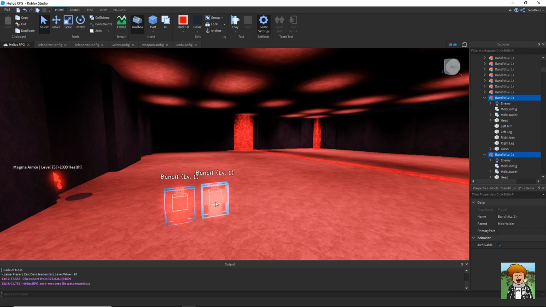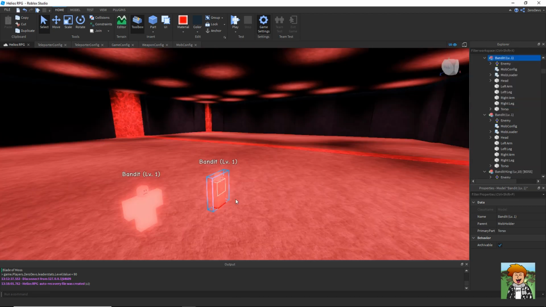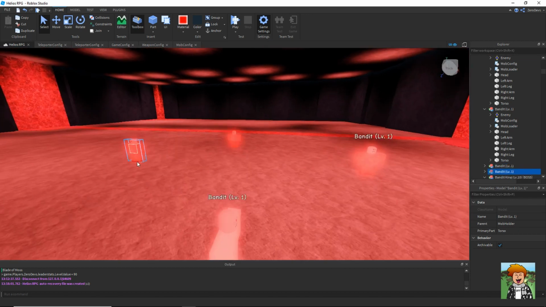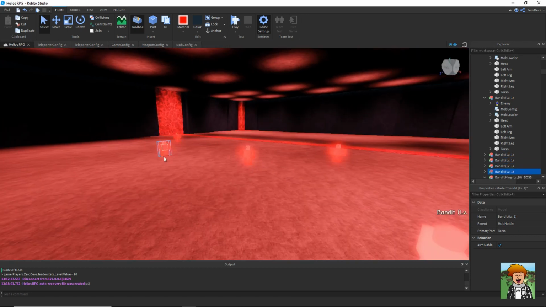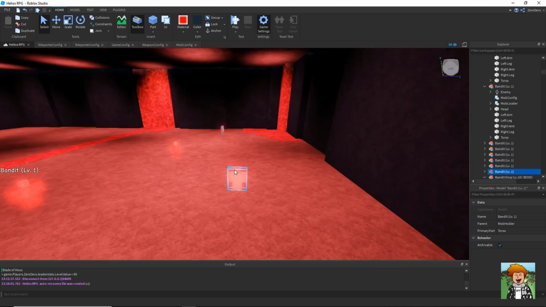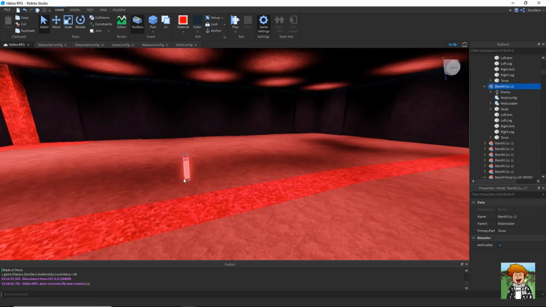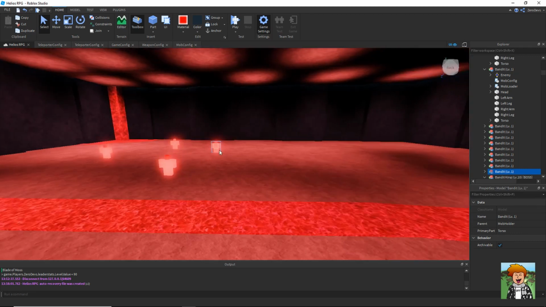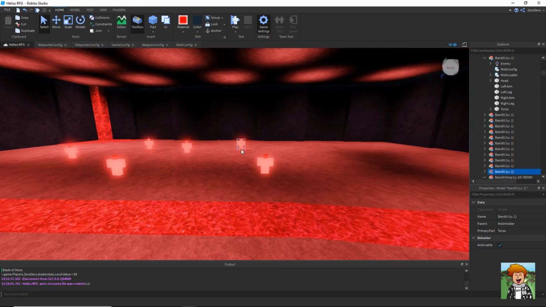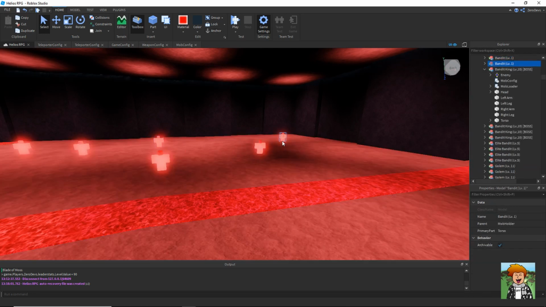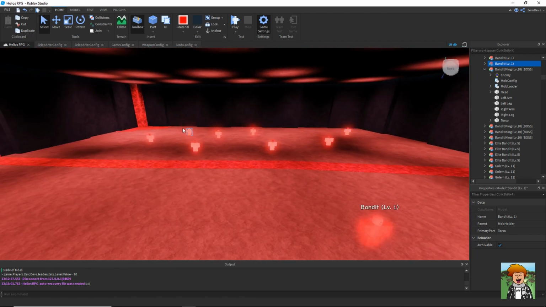So I'm going to drag these guys in here, and then I can just start putting them around. I can go like over there, that one over here. Then on this half of the lava I can do like the stronger dudes. I'm not gonna make the lava kill you just because I don't really feel like putting a script in all the blocks and typing it a million times, so just gonna spread these guys out a little bit better.